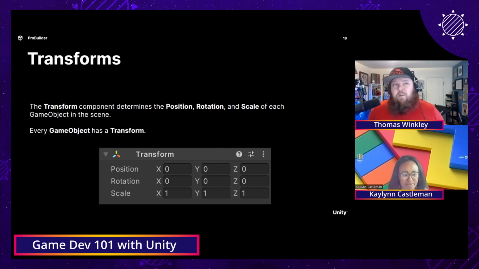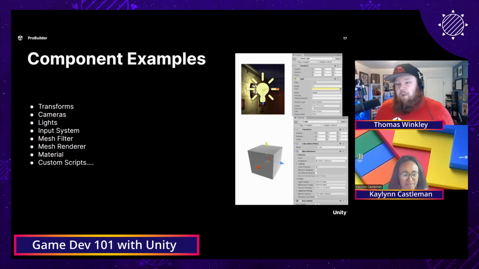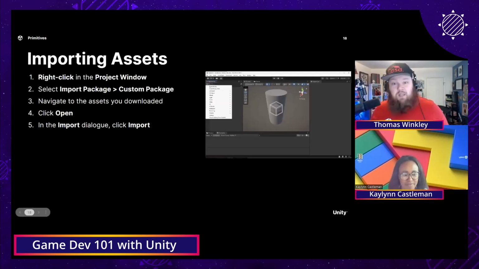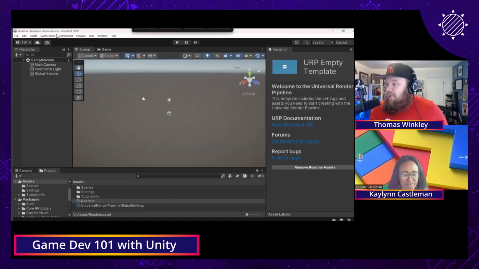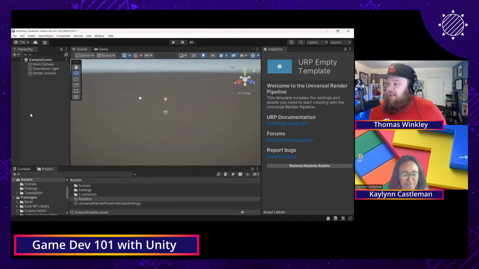This is really helpful. If you've ever used a lot of Adobe products like After Effects, using Unity made me better at After Effects because I realized how transforms function in Unity, and then I could just transfer that knowledge over. It's a pretty standard term, but we always want to know those three things about our game objects, specifically if we're playing in a 3D experience. I mentioned this before, but some examples of components are transforms, cameras, lights, input system stuff, mesh filters, renderers, materials, and actually custom scripts we write in Unity can be used as components depending on how we set them up.